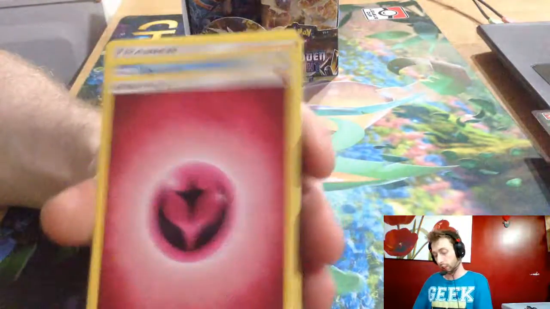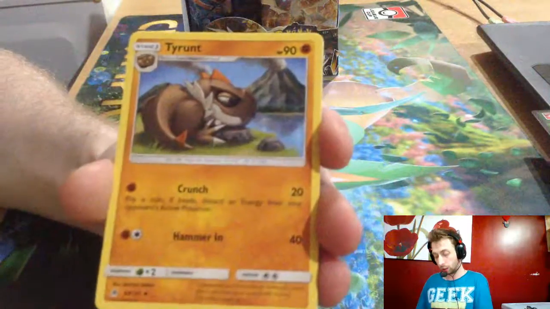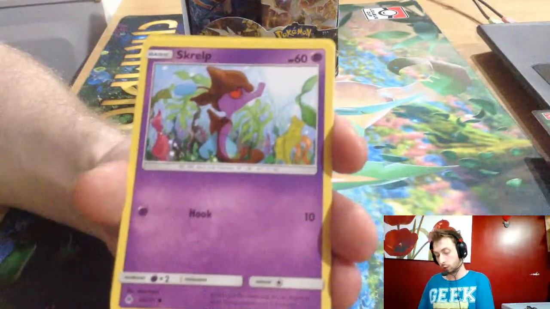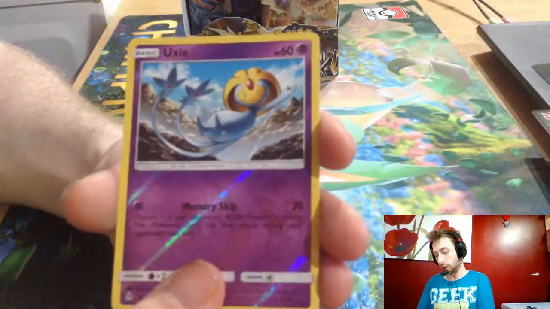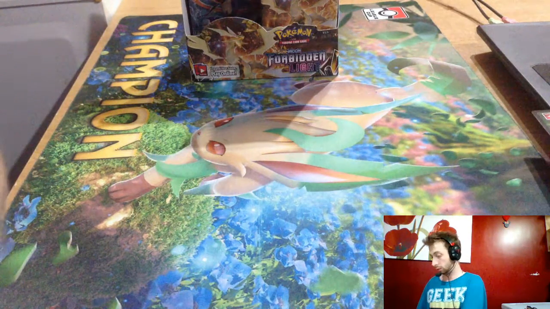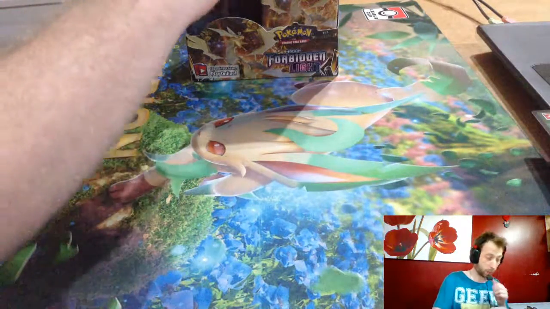Fairy Energy, Amaura, Ultra Recon Squad, Tyrunt, Froakie, Krookodile, Litleo, Scrap, Rockruff, Uxie Reverse, and a Beast Ring. A Beast Ring does look nice there.